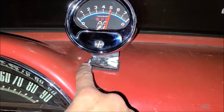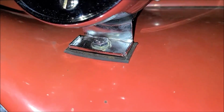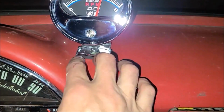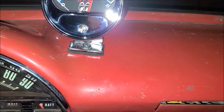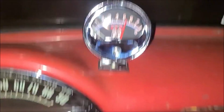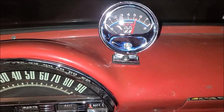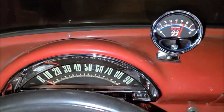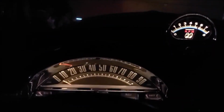And then I found a kind of half thick piece of rubber pad to put under that. Not super thin, but something that can kind of absorb that little bit of a wave I put in that thing. And it grips the dash a lot better, not going to be spinning and vibrating so bad, I hope. So anyway, I really like the way it came out. It looks good to me, and sure looks good all lit up at night.